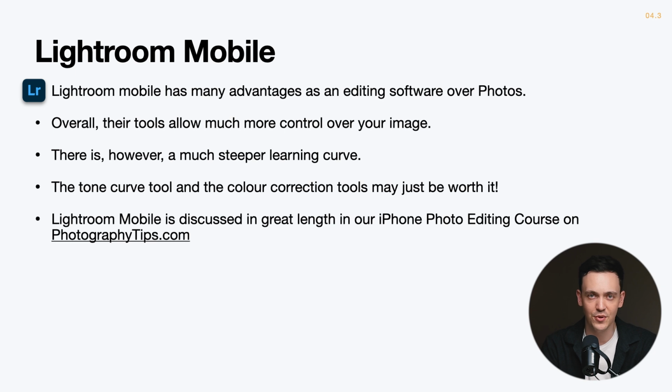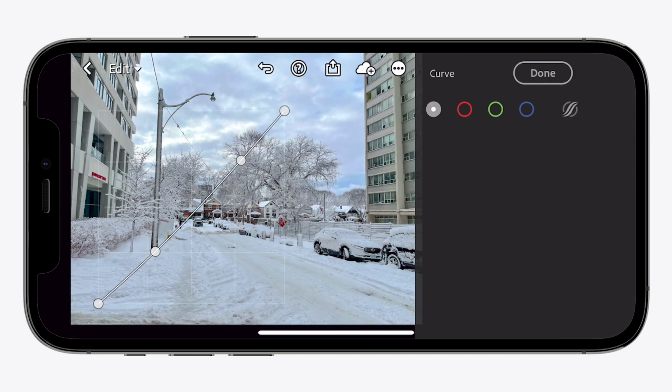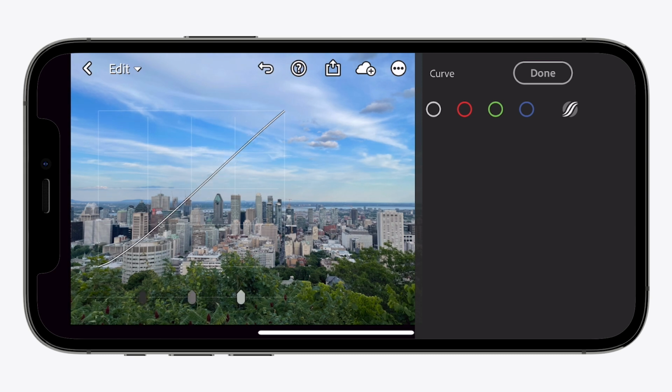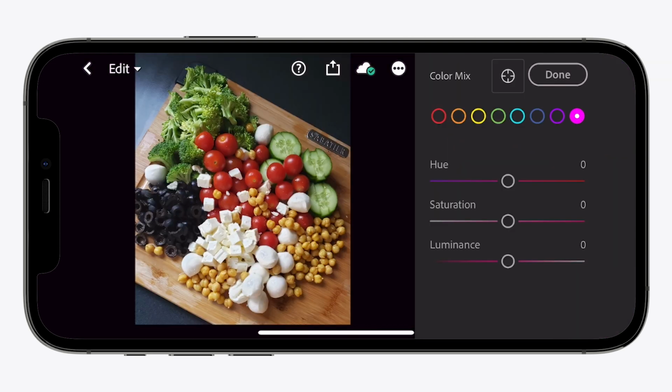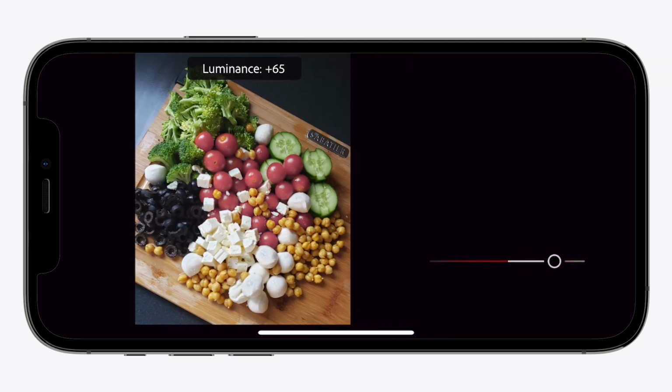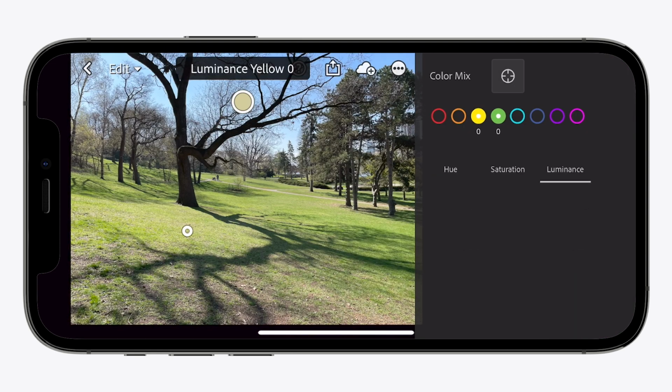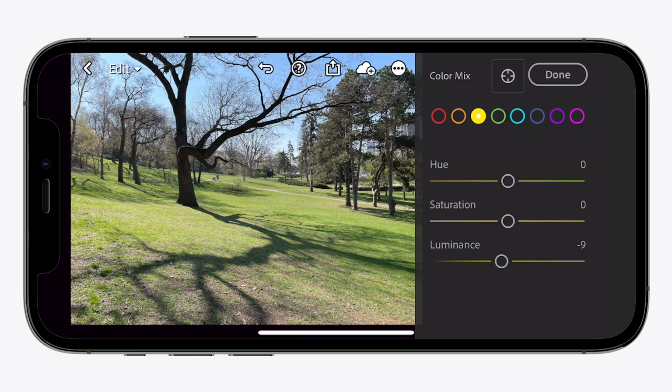The tools in Lightroom can quickly level up your photos by allowing you to really fine-tune the tones and exposure of your image, and the color correction tools in Lightroom are far superior to Photos. Lightroom Mobile is discussed in great length in our iPhone photo editing course, which can be found at photographytips.com, and I highly recommend you check out this course if Lightroom is something that you're interested in learning.